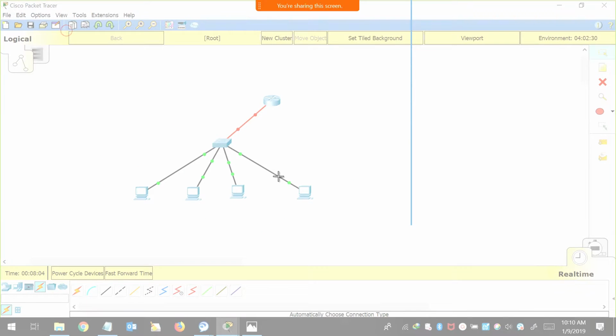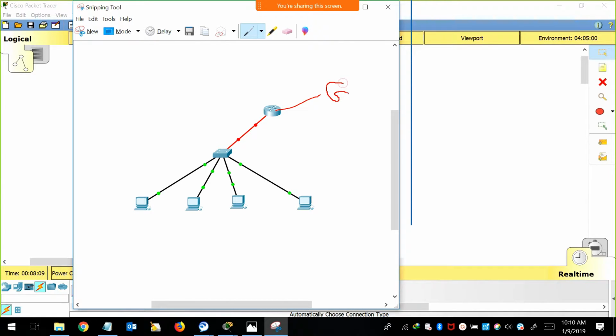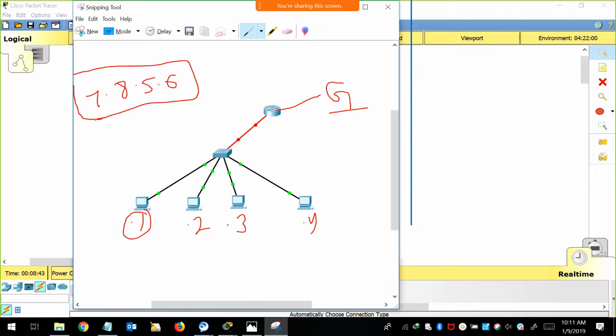So what if I do not want to reach this guy? I want to reach google.com. It is not in my network. It is way beyond, outside my network. If I'm sitting on .1 and I want to reach google.com, what will happen? First of all, I have to have the IP of google.com, which my DNS server will give to me. Let's imagine that Google's IP is 7.8.5.6. It is a public IP. I will check: I am 192.168.1.1, I want to reach 7.8.5.6. It is not in my network, it is outside my network. So I have to get the MAC address of the next hop, right? Because it is not in my network, I will send the data to the default gateway. And that, my friends, is our rule number 2.